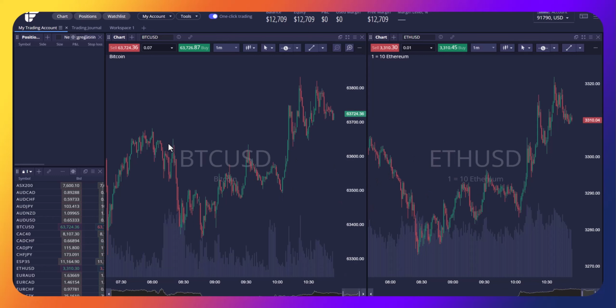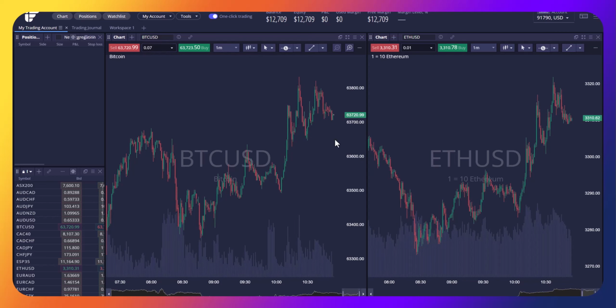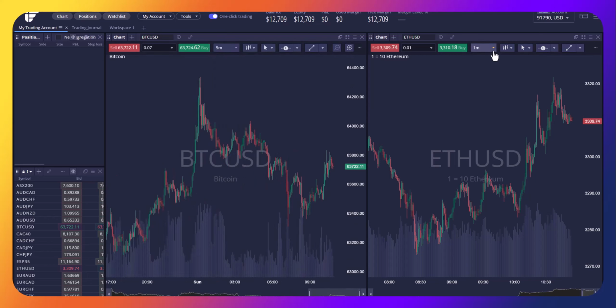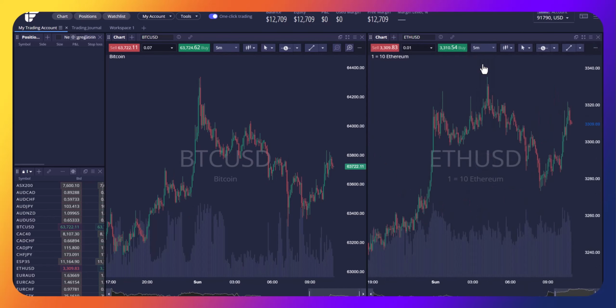Now, if I get in a trade here, let's see, it's started with a $10,000 account, Bitcoin 0.07. Yeah, that's the right one. So I set my default. In this case, it's for a $10,000 account. This is where my lot size is. If you haven't set it, it's always going to show up at 0.01 and the time frame is going to be 1 minute. I usually change my time frame to 5 minutes, sometimes 15, but it always defaults to 1 minute.